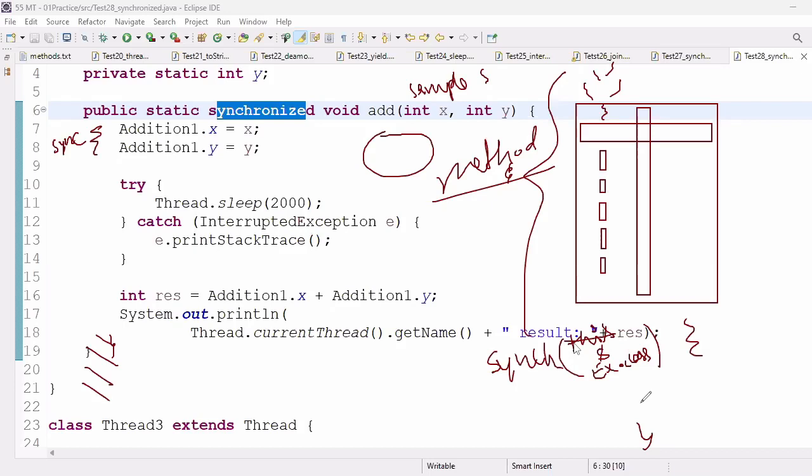If an interviewer asks, tell me the difference between synchronized method and synchronized block. The method that is declared with the keyword synchronized is called a synchronized method. A local block that is declared with the keyword synchronized is called a synchronized block. A synchronized method will lock the object for the entire logic to complete. A synchronized block will lock the object only for a few lines of the method execution. A synchronized method can lock only the current object or current class.